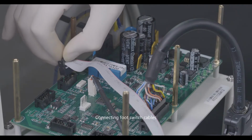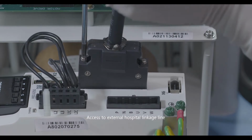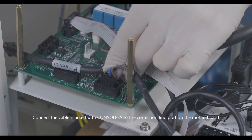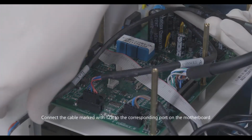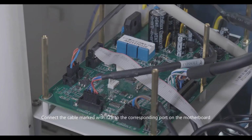Connecting foot switch cables. Access to external hospital linkage line. Connect the cable marked with console B to the corresponding port on the motherboard. Connect the cable marked with console A to the corresponding port on the motherboard. Connect the cable marked with TZB to the corresponding port on the motherboard.